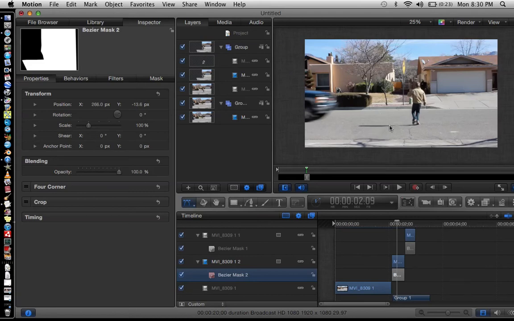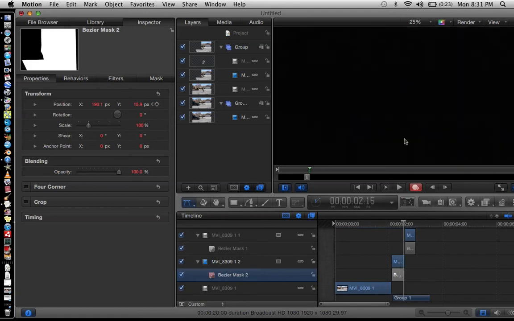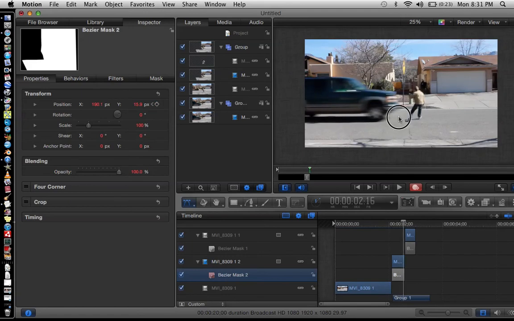Here I am pointing with my finger. The shadow starts getting cut off because that's where our Bezier ends. So we're going to have to go frame by frame, turn on our recorder, and pull up our Bezier with it. Okay. And then next. As you can see, it's cutting off the shadow of the car and the car itself.